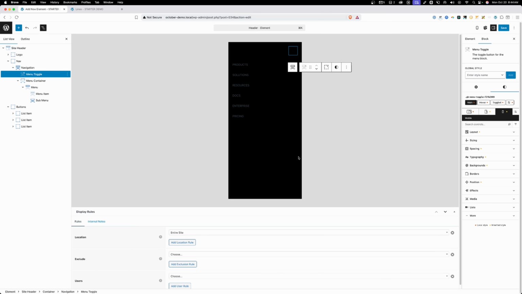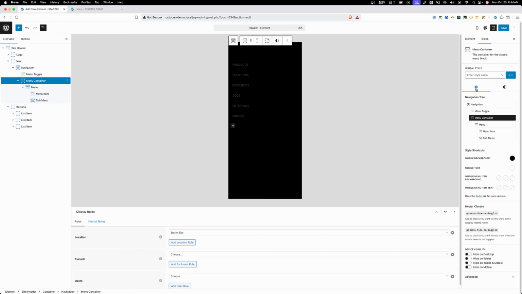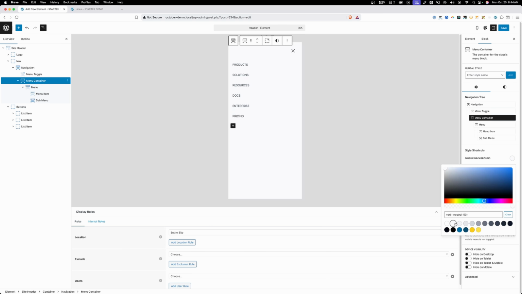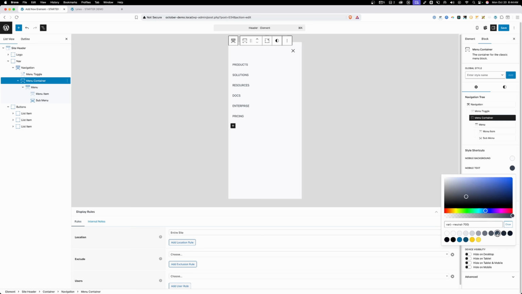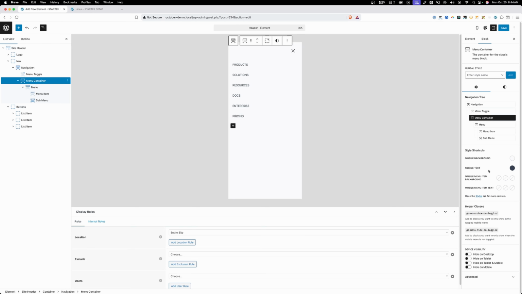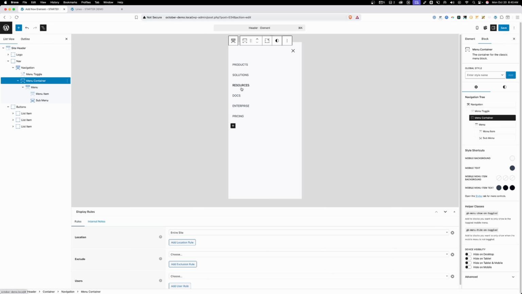If I click it, you can see things aren't looking so good right now. So let's go ahead and go into our menu container here. We'll go back to our settings cog, and we can see that the mobile background is set to black with the text set to white. I want to go ahead and change this to my neutral 50 for the background, and we'll set that mobile text to our 700, which just matches everything we did before. In fact, we could go in here and set the mobile text to the 700 and then the 950 on hover, just to make sure that it's consistent with everything we had on desktop.